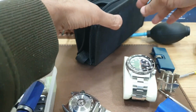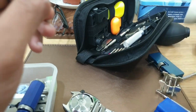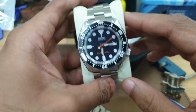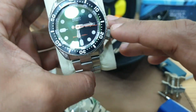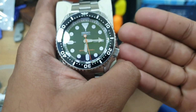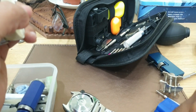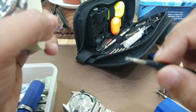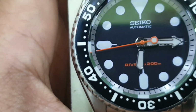Now, once you take off your case back, that's when I started running into problems. So, time for the horror stories or the problems I had. This is the first watch that I properly modded. All I wanted to do was change the orange seconds hand. The problem I came across was that I never had the correct hand setting tools. So I pulled these hands off with the spring bar tool. And as you can see, on a close up, I did damage the hands there.